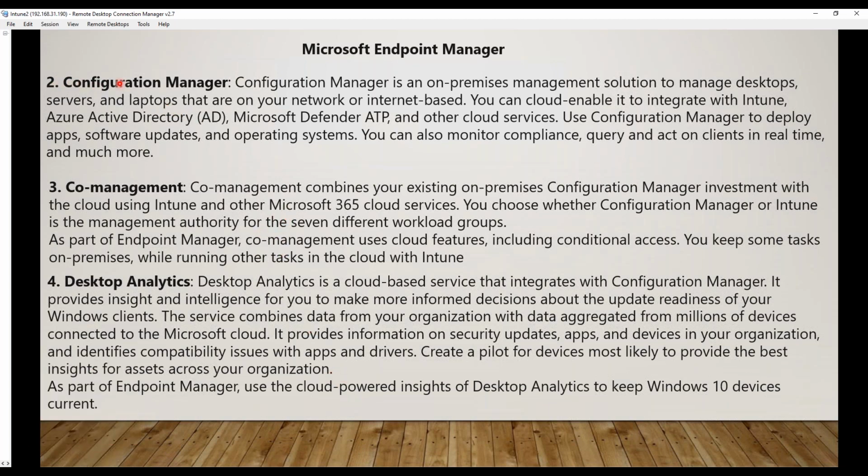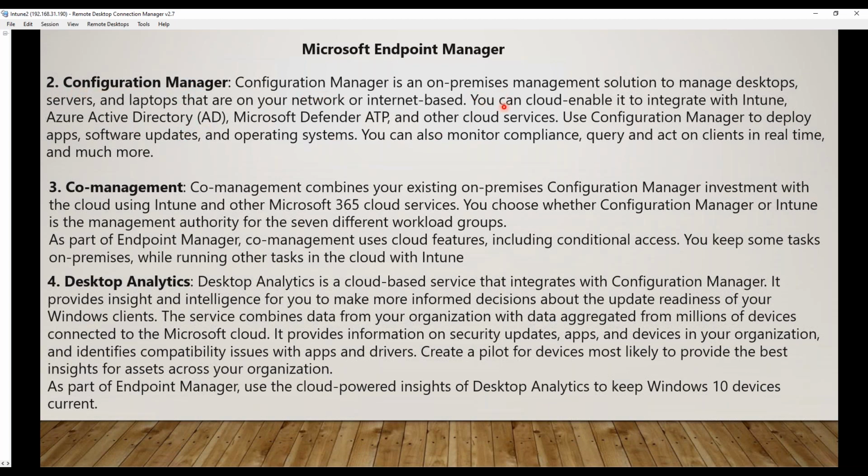So what exactly was SCCM earlier? Now it is Config MGR, I already explained. We used to call it SCCM, now we have to call it MEM, that is Microsoft Endpoint Manager, and CM is MECM. We can call it MECM, or CM, or Config MGR.